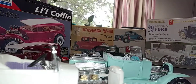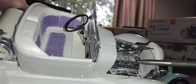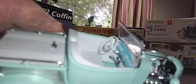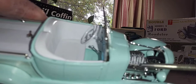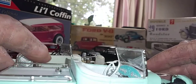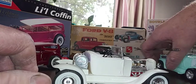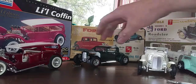Now, the last and most important is the size of the engine. You guys may have already caught this, but the valve cover here is much bigger on the original than it is on the new one. The new one, the engine is infinitely smaller. I don't know what scale that is, but it's tiny. So that's another thing to always keep in mind. I don't know what AMT was thinking when they came out with that second a la carte, but that's it.